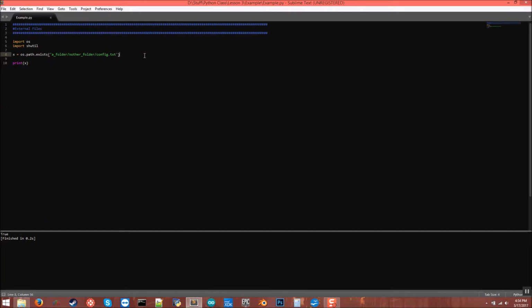You would check to see if that exists, and if it doesn't exist, you could create it, and then just put like default values in there, and then from then on, whenever somebody ran your program, this thing would say, okay, yeah, there's a configuration file, I'll read from that and do whatever I need to do. Or if you're saving things, if your program creates images or creates text files of some kind, data, whatever, you'll have a folder called save data or something, and before you try to save something in that folder, you want to make sure that folder exists. And you don't want to go and make the folder if it does exist. So that's what this is for, in a nutshell.